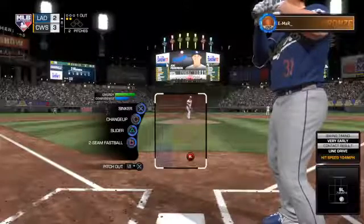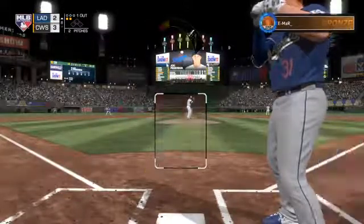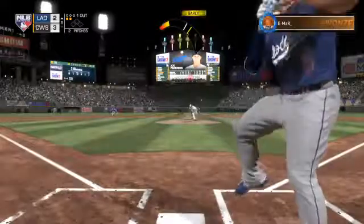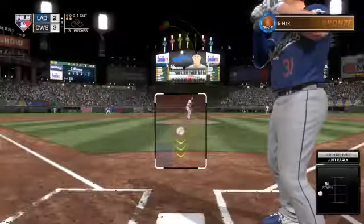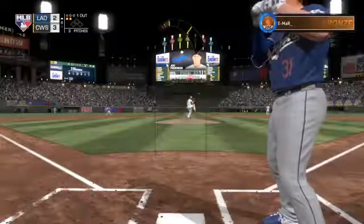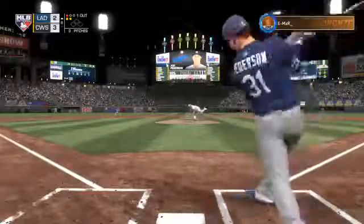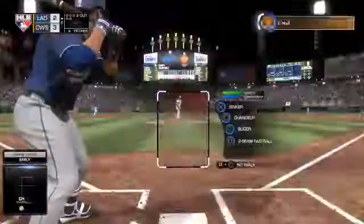Ooh, and heads up as this is pulled foul. Well, that's back-to-back breaking balls. He's able to foul that one off. Will they come back with a third? Ready with the 0-2. Way outside. 1-2. A ball and 2 strikes. Here's the pitch. And he'll strike out here yet again, as it's been a ball game to forget thus far.